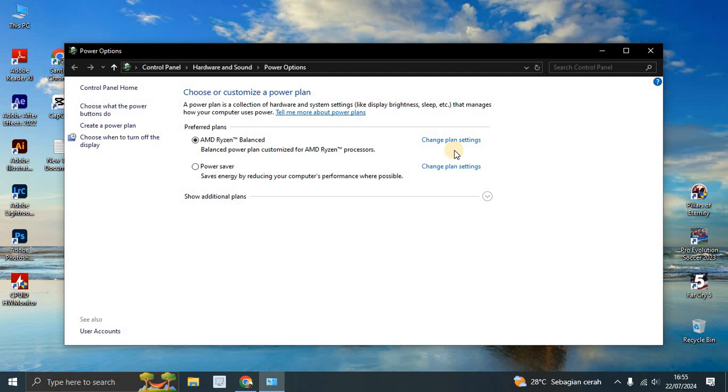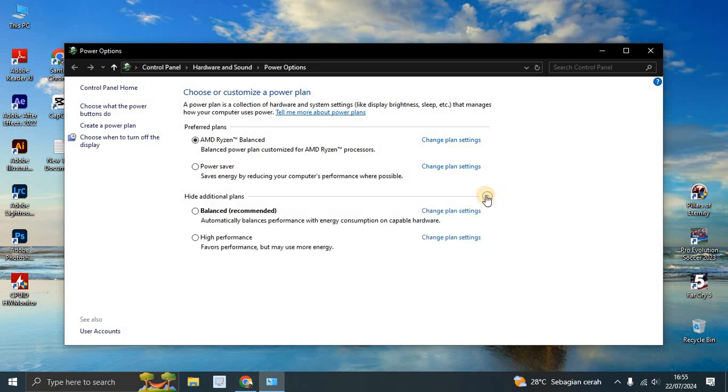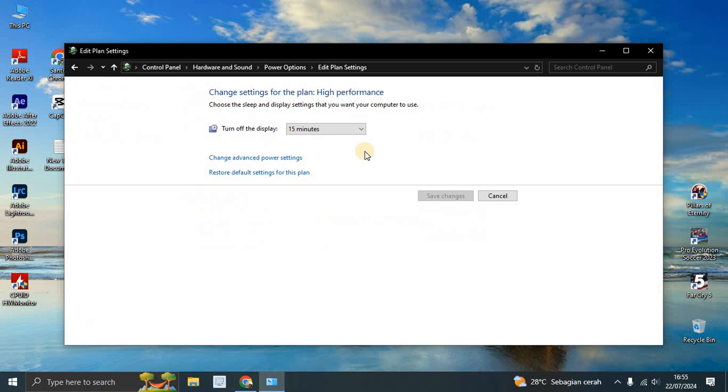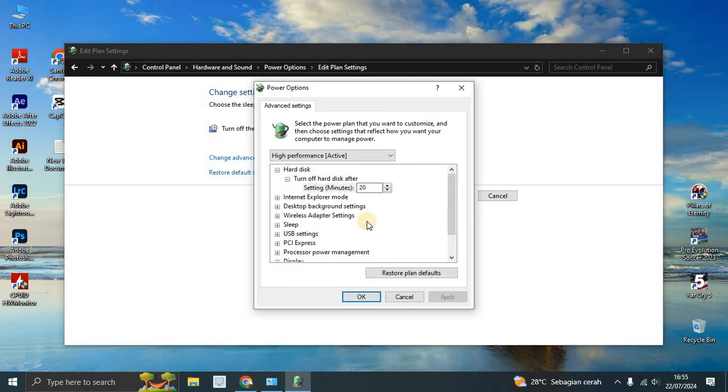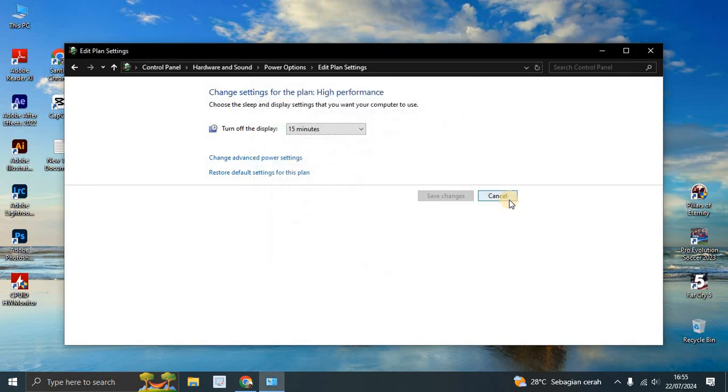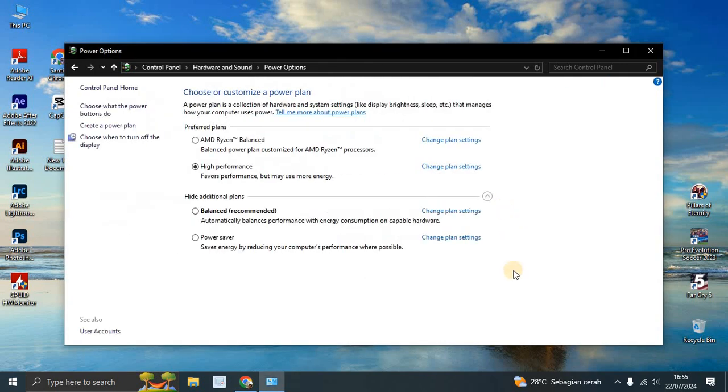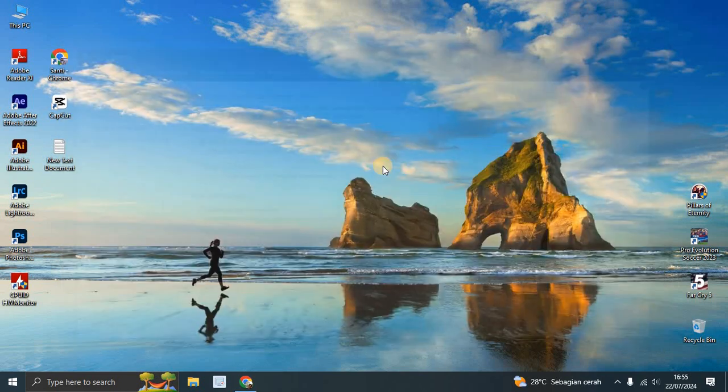Here you can change plan settings. If you use an AMD Ryzen, choose Balanced, or you can use High Performance. You can adjust your plan settings like this. You can change advanced power settings in here. So feel free to try. You can search on the internet for what is best for your PC, especially if you're an Intel user.